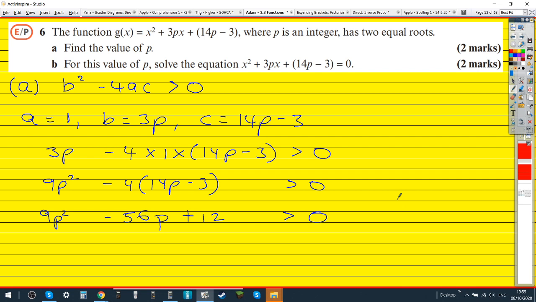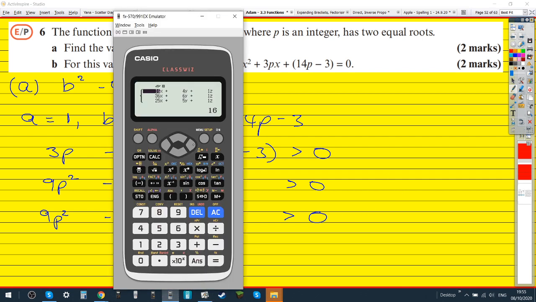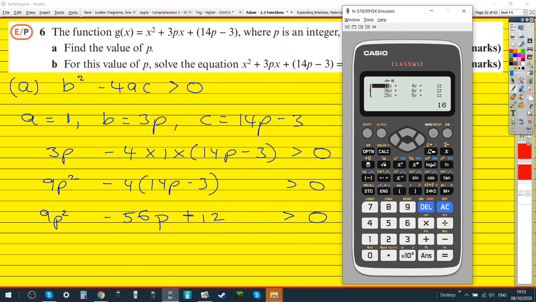And then you'd minus 12 on both sides. And then you would calculate it. Oh, yeah, you could put it into the polynomial. This time, press right and go to B, which is inequality. Oh yeah, 'cause it's an inequality. Then 2 degrees. And then it would be the first one. So it'd be 9x squared minus 56x, and then plus 12 equals 0.